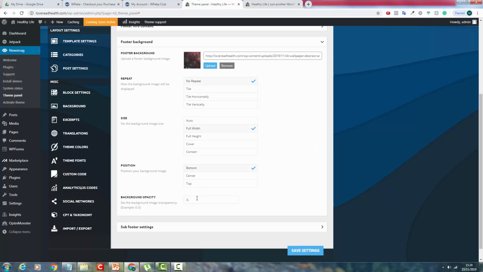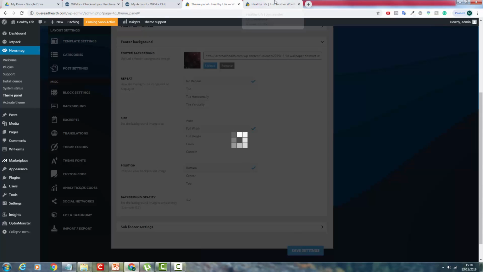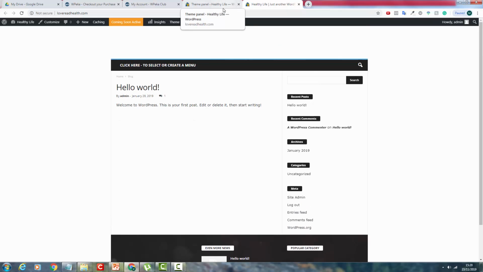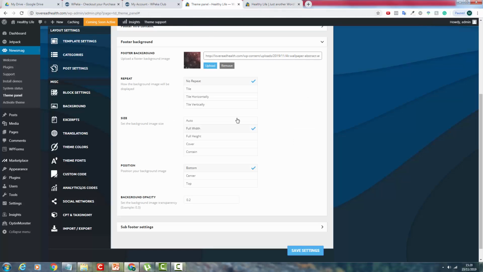If we bring that right down to 0.2 for example, and refresh one last time, we can see that it's very dim, and you can just see a bit of the image under there. And to me, even though it's a low quality image, that looks alright. But once again, like I said, you'd play around with that, test different images, test different opacity, and you plug that in there. A lot of times the image won't fit on auto, you may have to select full width. Don't really use repeat, you never really repeat the image, it doesn't look great. And leave that as that, save settings.